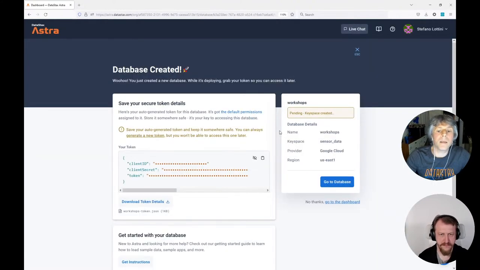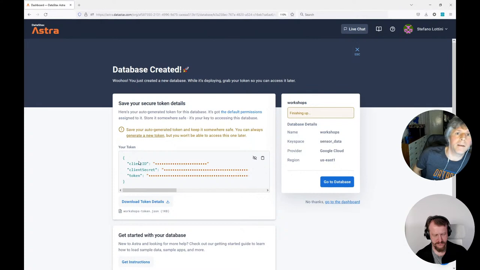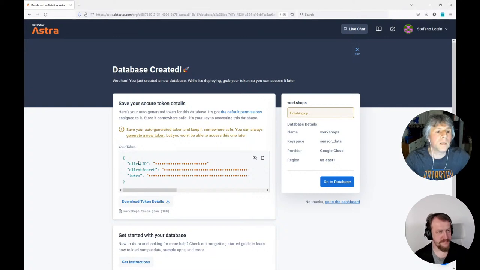In the meantime, you can track the progress of the creation, and you are also given something called a token. That's a very important piece of information for your application, because the database is out there in the cloud, and you need some credentials to access it and do any operation with it. This would be your key to access the database from your drivers or your application. In general, at this point, we say keep your token and store it in a safe place. And of course, that's something we suggest in case you later want to go the route of writing an application.